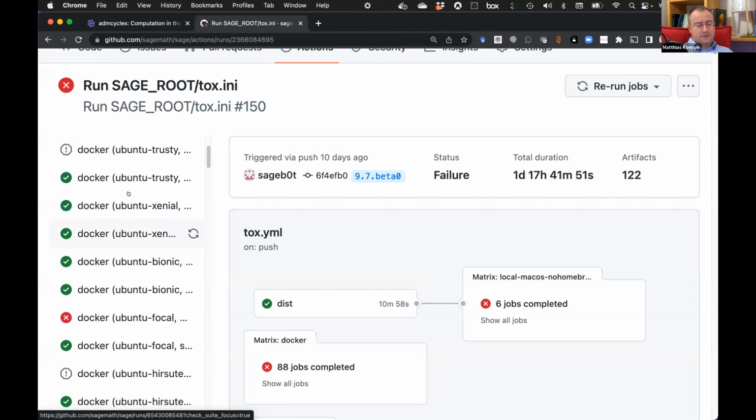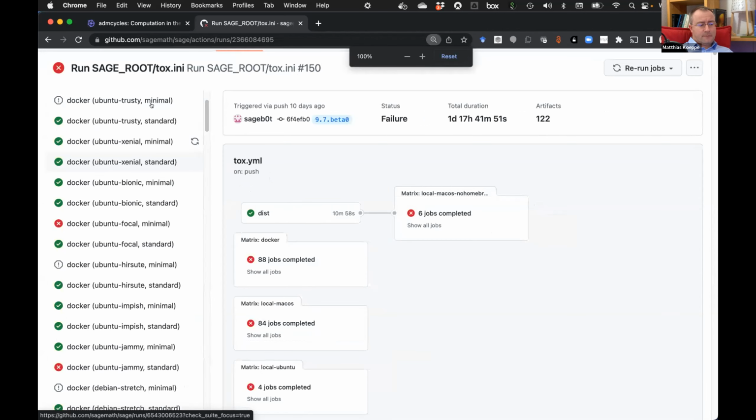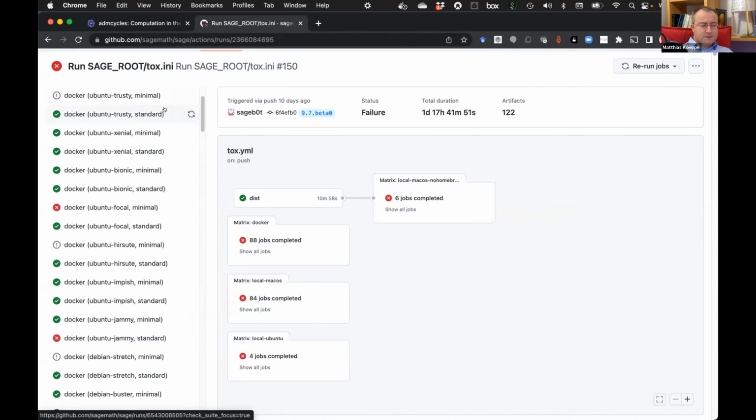And then on the left we have various OS variants. So we have here Ubuntu Trusty, which is a trusty old version of Ubuntu Linux. And we run all of these things. You can't see it right now because I've zoomed in too much. We run each of them in two configurations. There's the minimal one, there's the standard one. Minimal means that only the strict build prerequisites of Sage are installed. So that means GCC, binutils, Perl, just a few of these things. In particular, no Fortran compiler. And standard, on the other hand, includes all Linux distribution packages corresponding to Sage standard packages.